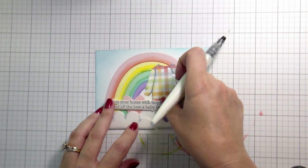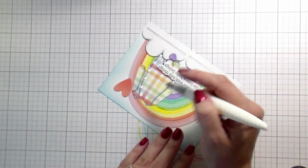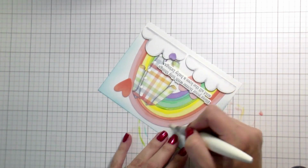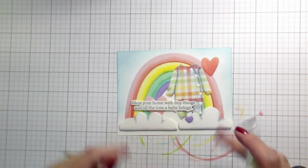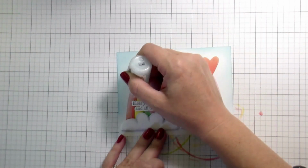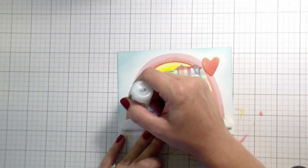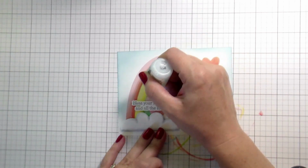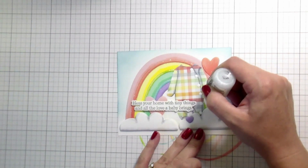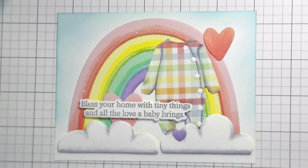But anyway, so you saw me put some glitter on the hearts. I am going to put some glitter on the rainbow as well, because glitter all the things. All rainbows should be glittery. I love the glitter. I'm kidding. Your rainbow doesn't have to be glittery. Mine does. It's mandatory that mine is. And then I just went in with some Stardust Stickles. These take on the color of whatever you put them on, which is why it is my favorite color. And then I just went around and put glitter within the edges of the rainbows, where they met. And then that is it, my friends.